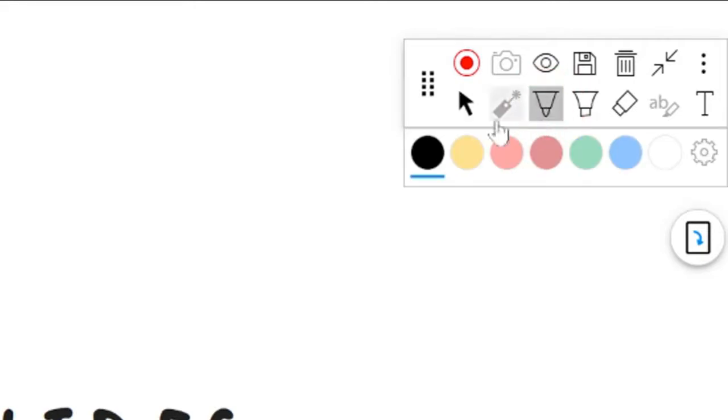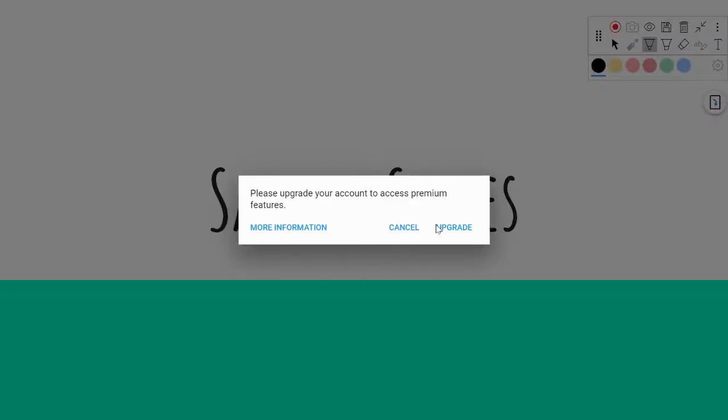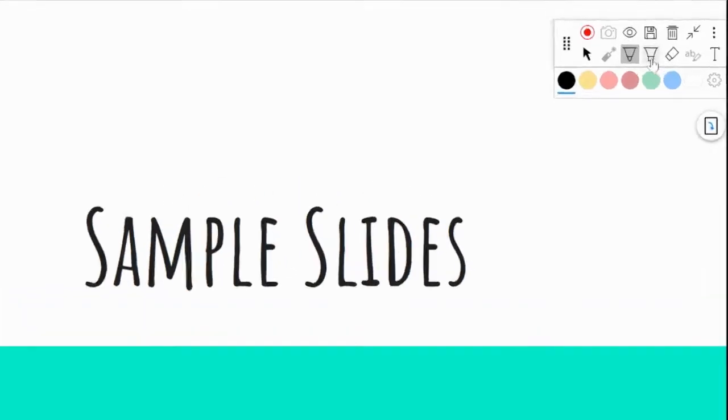You could record, hide it. That's a floppy disk if you don't know. That's to save. A trash can if you want to get rid of it. A laser pointer feature is in the paid version. I don't have that one. This is just free. A pen, that's the color I get. All the other ones are available with the premium paid version.